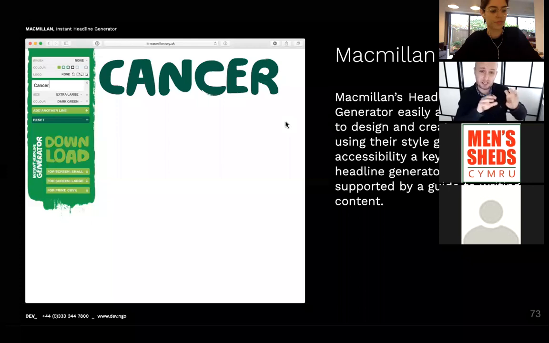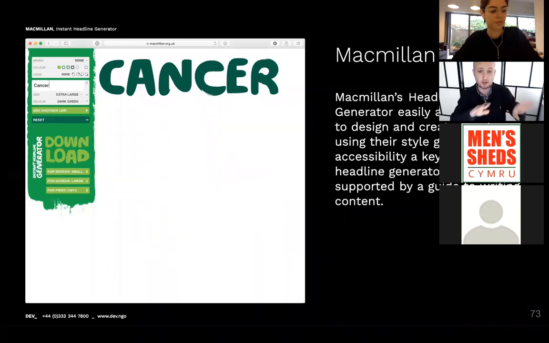So it explicitly prevented you from putting color combinations together that weren't going to be accessible. Which is a really important component within what we built. So you could choose the text color and then the background color, and we engineered it such that the accessibility of that type was core. And that applied to the smaller type as well within that. So that was a really key building block.